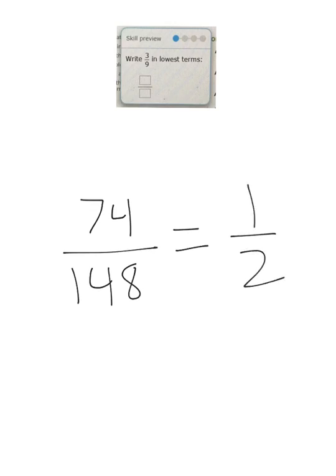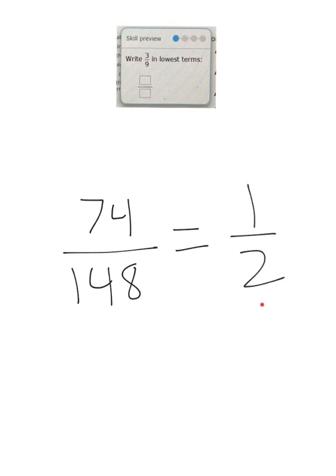In this video, we're going to talk about simplifying fractions to their lowest terms, also called simplifying fractions, reducing fractions. The reason we do this is, as I've been saying, fractions are equivalent to one another. So an example of a fraction, 74/148, that is really ugly to look at. I can't envision what that means, but once you realize that this is actually equivalent to 1/2.